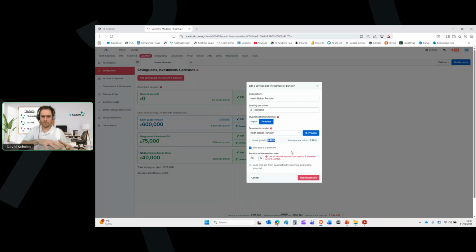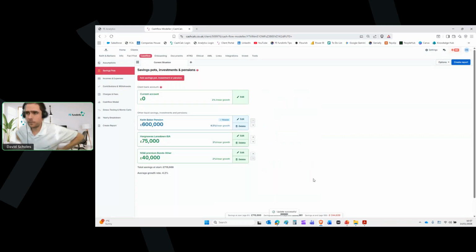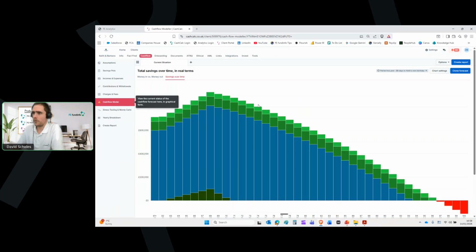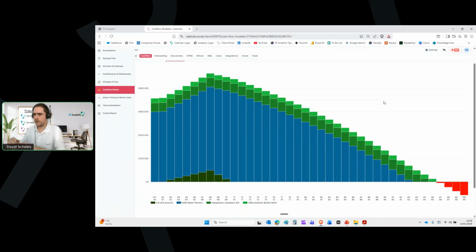It's got a growth rate assumption for every single different asset class going back 40 years, and it's aggregated that and giving you a bespoke growth rate. So you're about 1% out, Mr. or Mrs. User. 5.4 rather than 4.5%. That would be a much more logical growth rate to use if you focus on the last 40 years worth of growth assumptions on that particular asset allocation. And now if I come down to my cash flow model, suddenly it's completely changed the story. We're no longer running out of assets by our early 90s. We're running out of assets by our late 90s, which should give my client a bit more comfort.